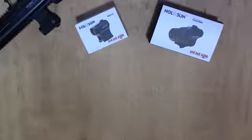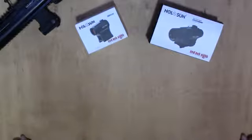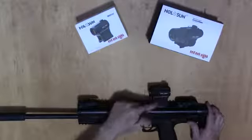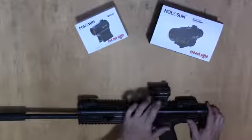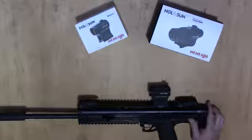So, you heard me talking about the battery a few times. The main reason I'm mentioning that is the Holosuns originally got a bad review on the battery placement. In the original Holosun, the battery mounted beneath the optic, between the optic and the mount. In order to change the battery, you had to remove the mount from the firearm, then remove the optic from the mount, and then you could get to the battery door. A lot of people were slamming that and talking about how horrible it was.